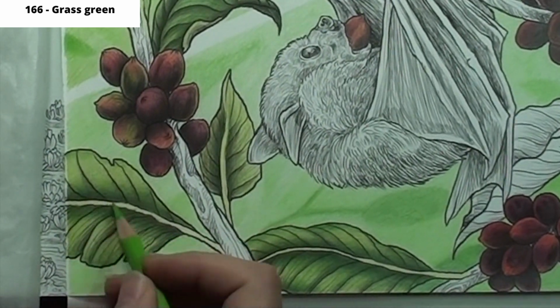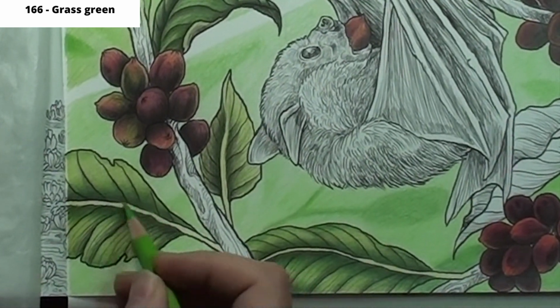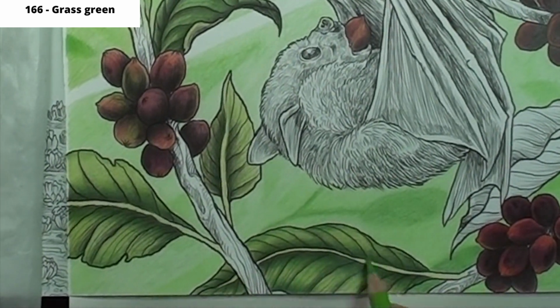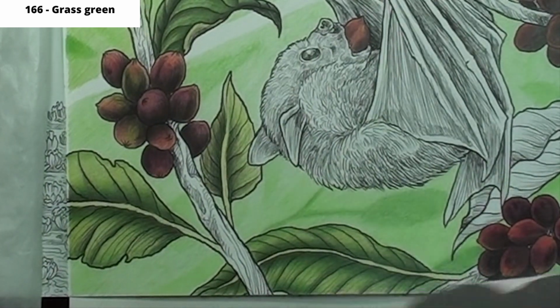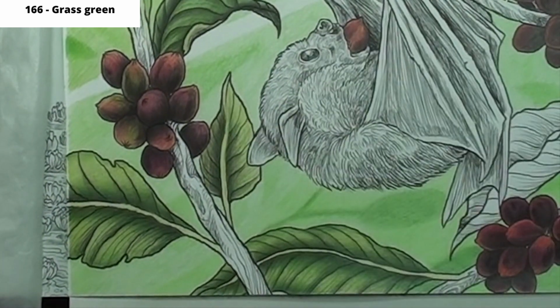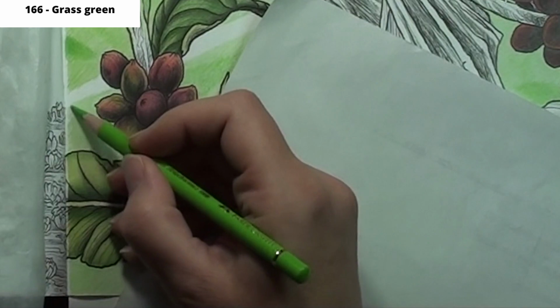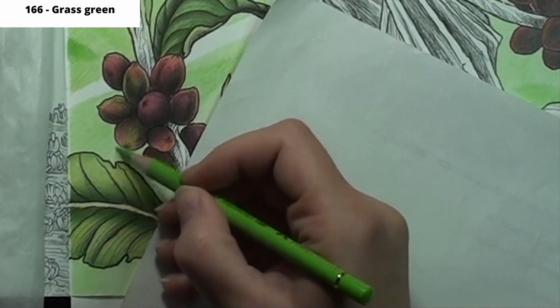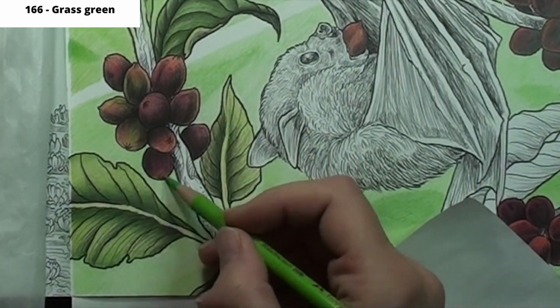I touch up the ribs with a little more grass green, then I begin adding in more layers over the background. I use the grass green and the earth green yellowish for a more uniform green layer. I also use the earth green yellowish along with the permanent green olive to help define more leaf-like shapes in the background. I make sure that any shapes I make are both leaf-like in shape and have fuzzy edges. I want nothing to be in focus.